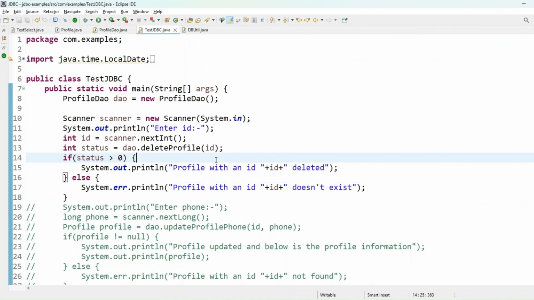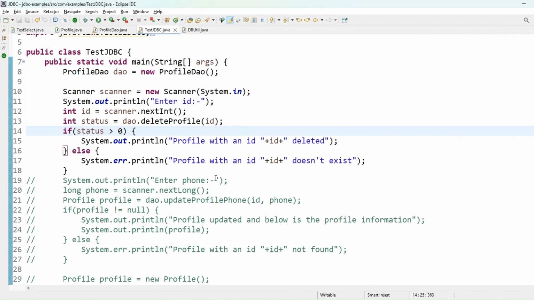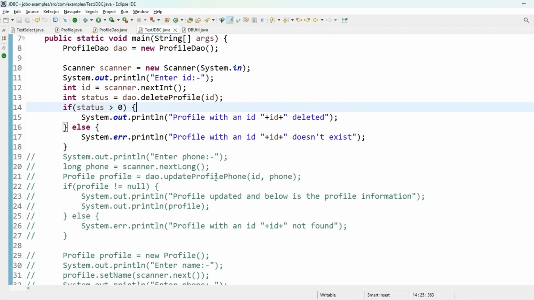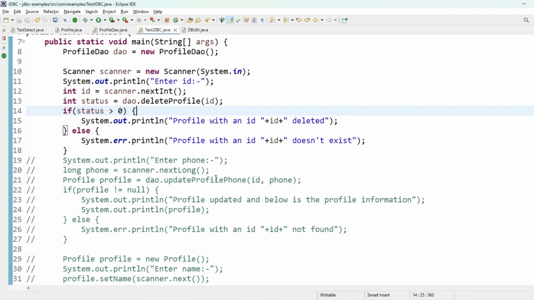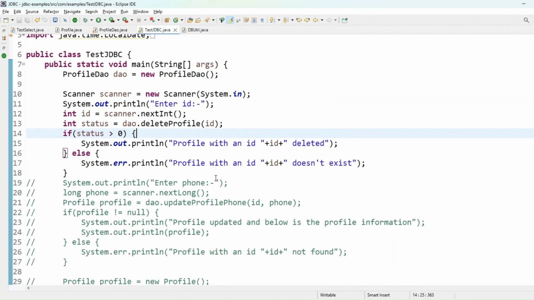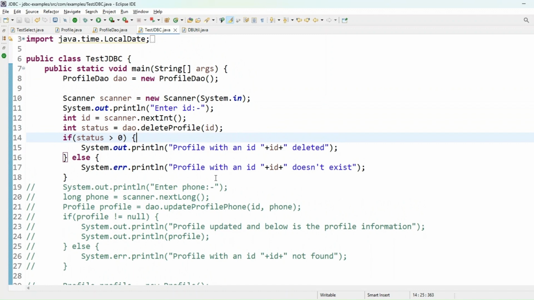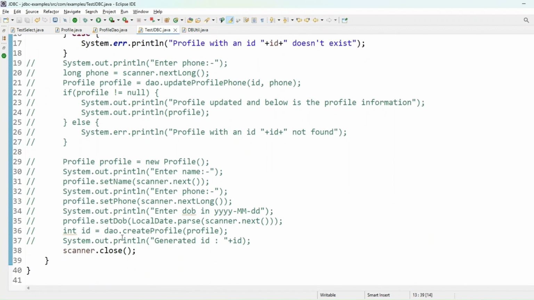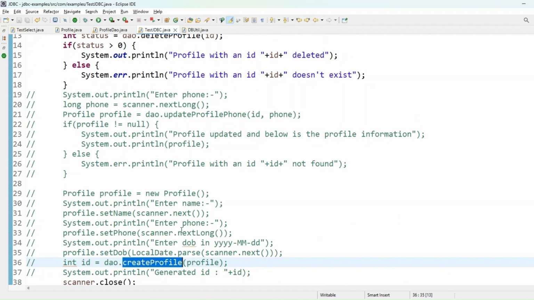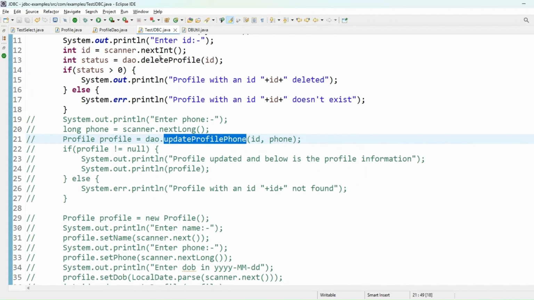So the last thing what we can do is we can finalize this main method. If you look at the main method, we are commenting some method calls to test other method calls which is not flexible. What we can do is we can have a flexible code in the main method which can call all these CRUD methods which we are invoking, like create profile or the update profile or delete profile.